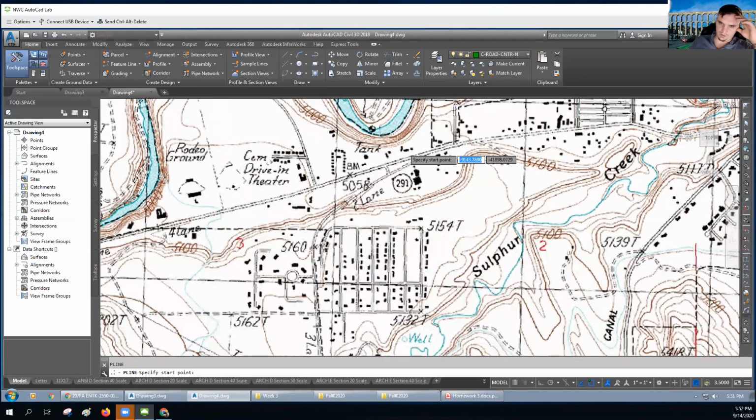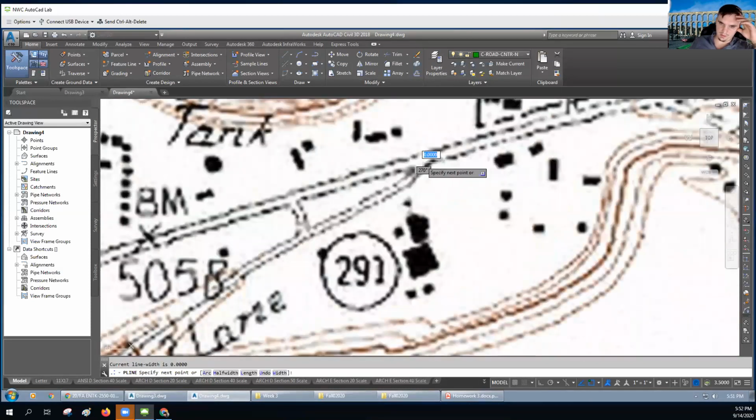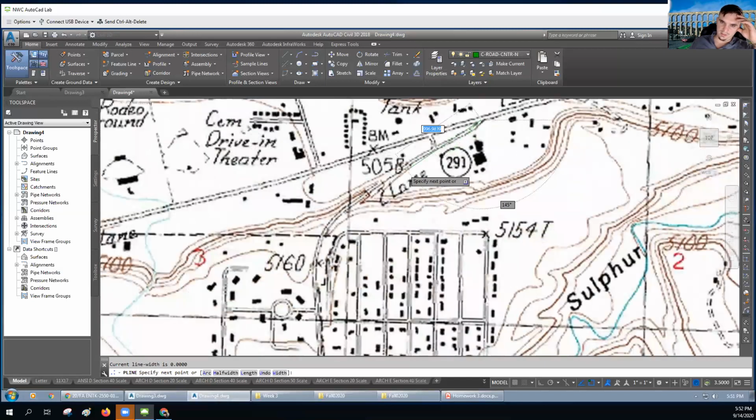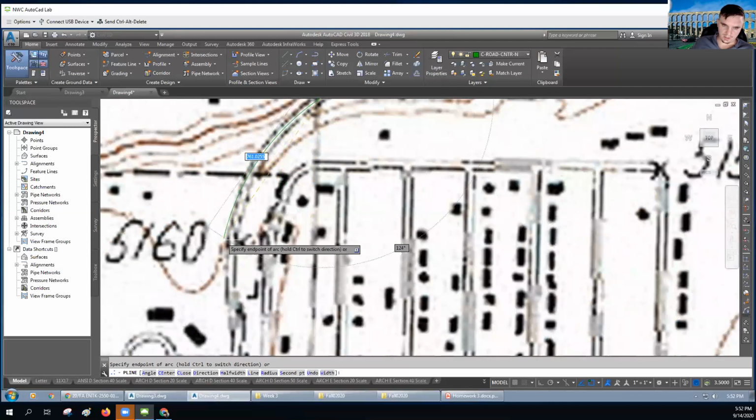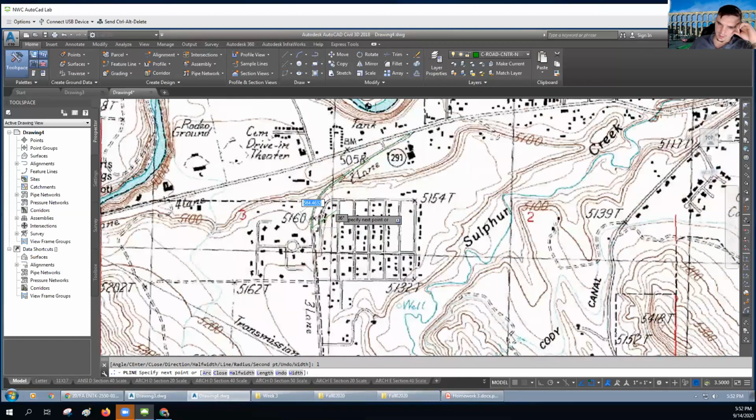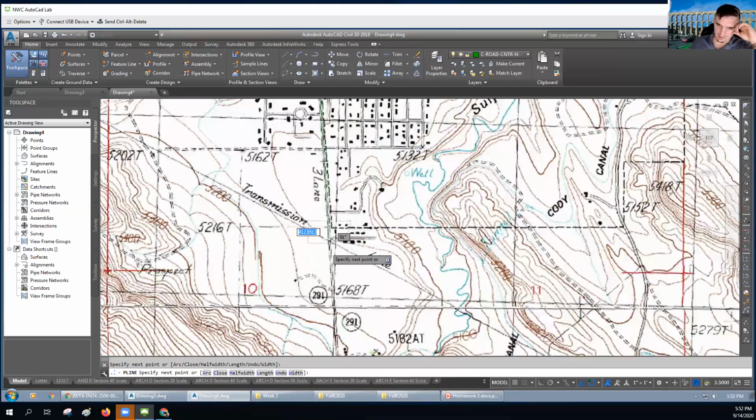So we are going to trace this guy with a polyline. It doesn't have to be perfect, just kind of trace it. If you want to turn this into an arc, you can hit A to go back. Oh, whoops, I used an S. A, enter. So there's my little arc going on. And then I can just go there. And if I want to go back to a line, just hit L, enter. And you can keep on tracing the highway.